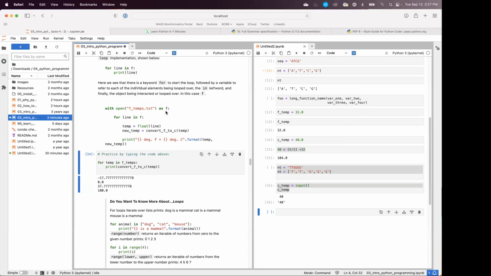I found in the past that I think it's more when you go to print, or you go to save a file, that it's best to close the file that you're writing to, because it doesn't appear in your file menu here with the Jupyter notebooks unless you close it. Okay, so great question.